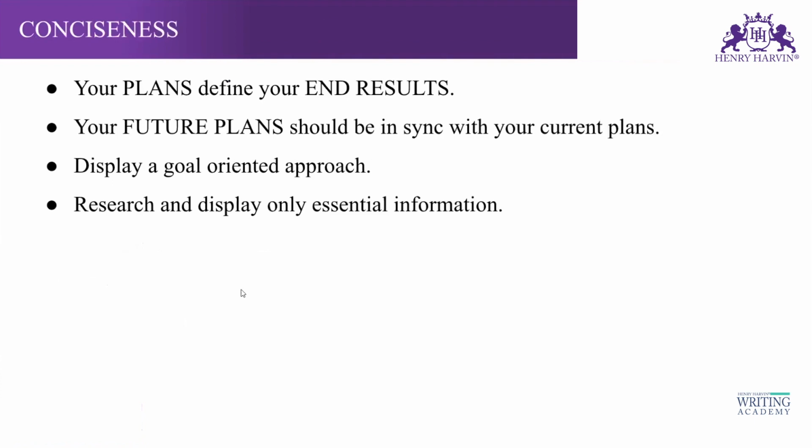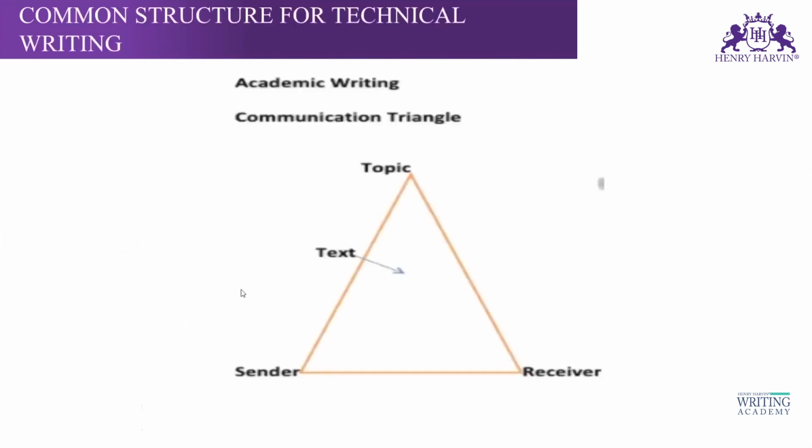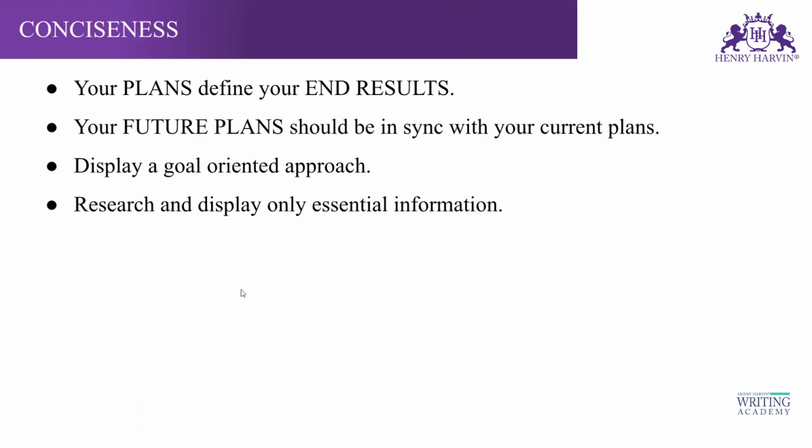All right. Now, talking about the conciseness, this particular thing we have already covered once. Remember these points? We already covered it in the conciseness. Remember, your plans define your end result. Quickly give me what was the meaning of this one? The first one. Your plans define your end result. Collection of data that you are doing should be directly mapping with the objective, right? With the kind of data that you will be drafting. End result means the conclusion that you will be giving. So the overall conclusion that will come out, the data collection should be based upon that, right?